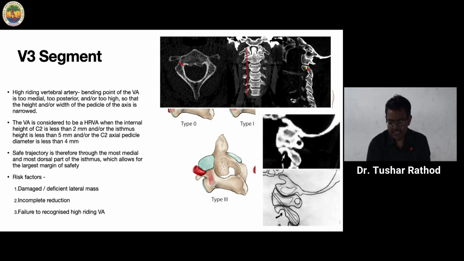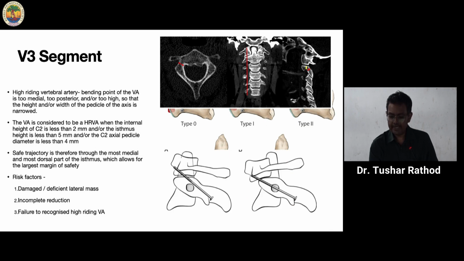And sometimes, in spite of doing that, you may have to pass the C2 transarticular screw, then try to keep your trajectory medially, because the medial wall is thicker, the lateral wall is thinner, and you have the vertebral artery lying there. So try to direct it medially as well as high as possible, because there's an arch which you want to negotiate. In conditions like rheumatoid arthritis, there's always a destruction of the lateral mass, so one has to be careful.